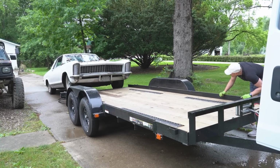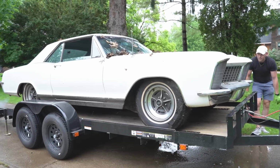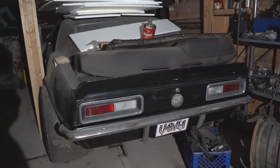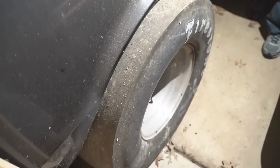So yeah, we thought that was really cool, but even cooler, while we were loading up the car, Russ mentioned he had one more thing in his barn, and lo and behold, he has a Camaro race car. This is a 1967 Camaro SS.